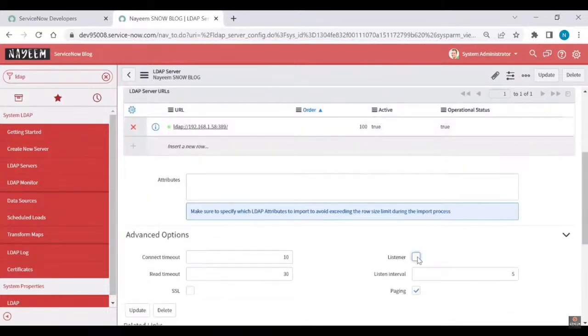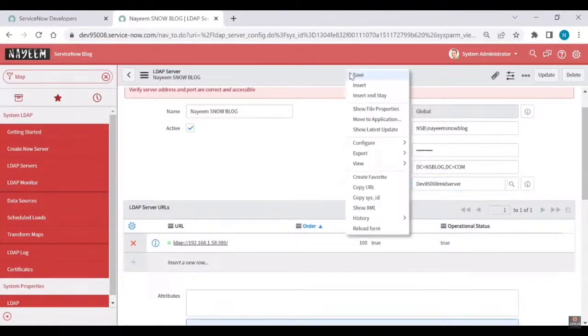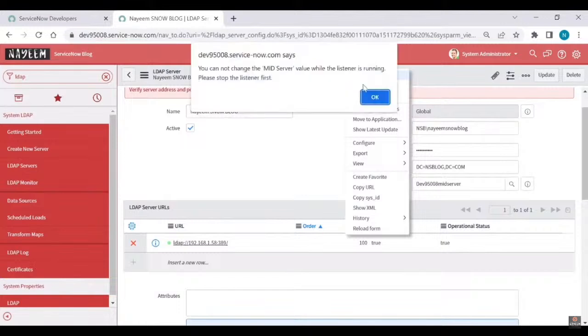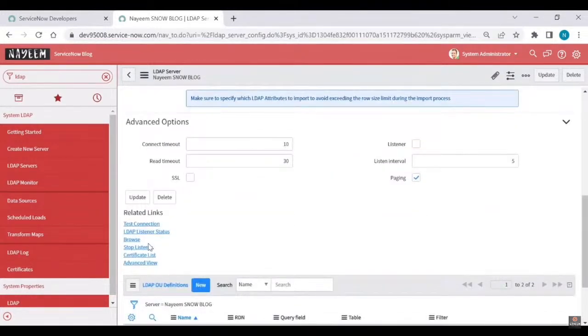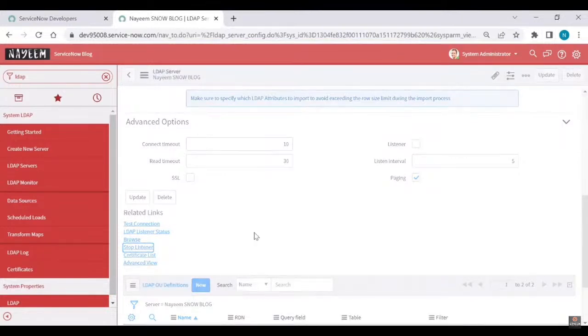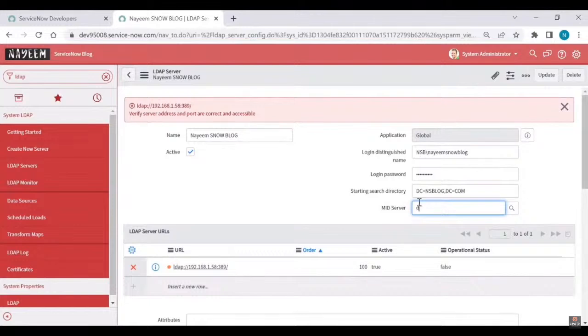We need to remove the listener first and then add the MID server and save it. Please stop the listener first. Stop the listener and give the MID server details.